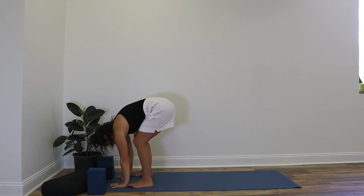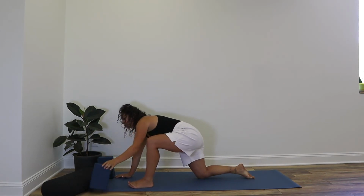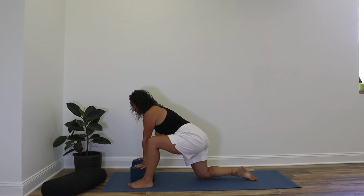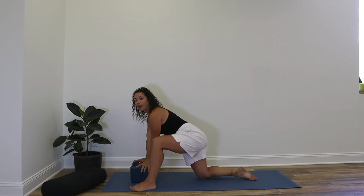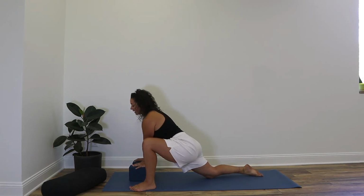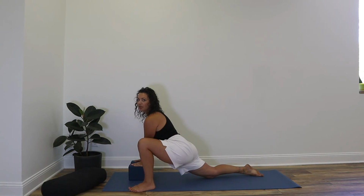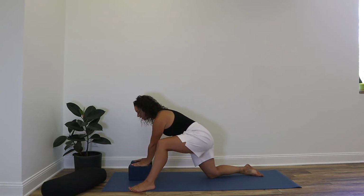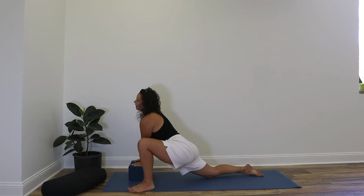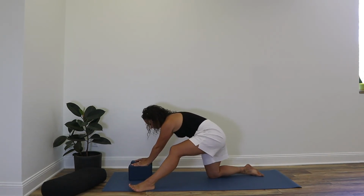Plant those hands. We're going to take the right foot back, drop the knee onto the mat, untuck the toes. Grab your blocks, place them on the right side of the mat, left foot, heel toes to the outer edge of that mat. You can sink the hips down, maybe bring that right knee back a little bit more. We'll begin hip circles on this side. Dropping the hips down as you inhale. Exhale, release the hips back. Inhale, lunge. Exhale, come back.